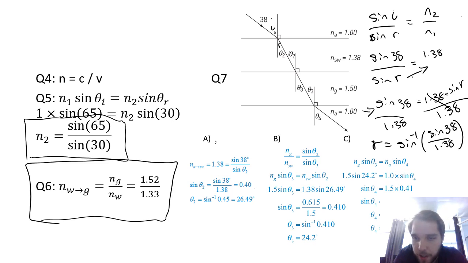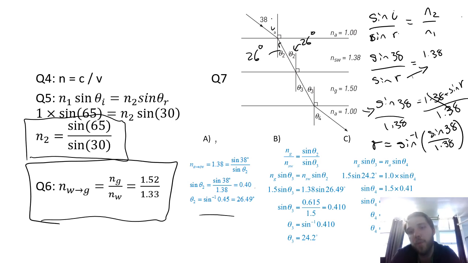Whatever the answer is meant to be, if it's 0.4, you could just type it in like I've done here: the inverse sine of 38 divided by 1.38. That's going to give you the refracted angle. They think it's 26.49. Let's not always trust them. We've just seen that they made a mistake here somewhere. Okay, so this angle in here, I'll just round it down, I suppose, to 26 degrees, which means this new one is 26 degrees.